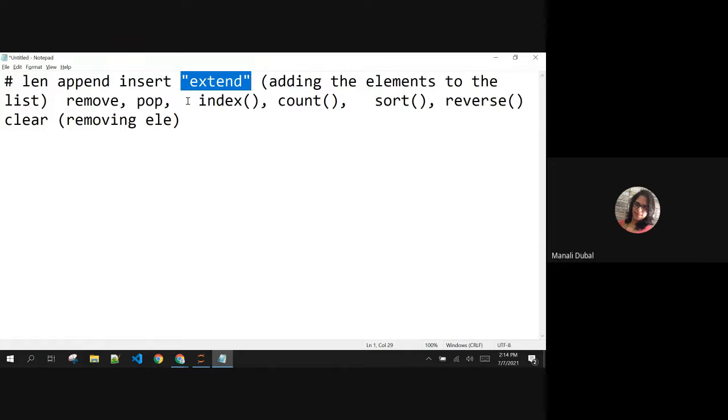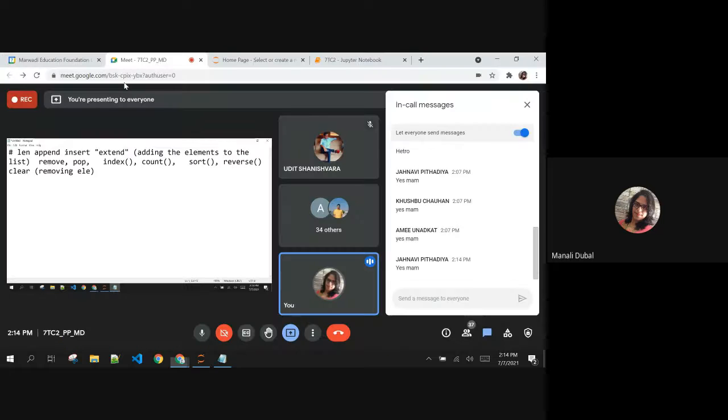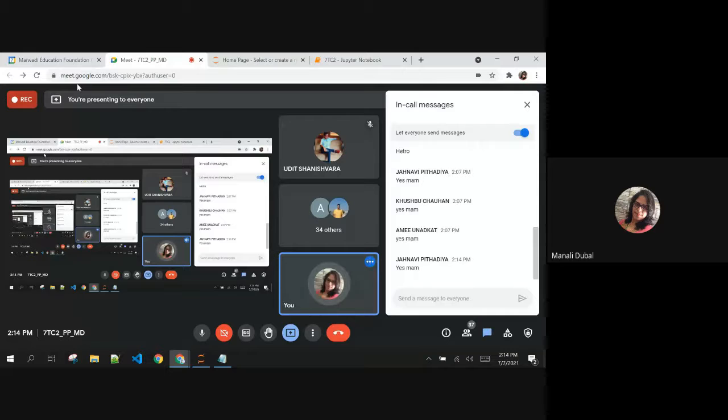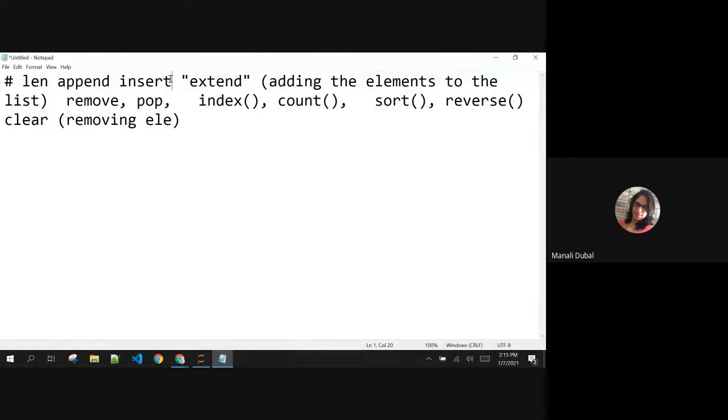But once you are comfortable with appending the elements and inserting the elements, also make sure that append, just like the name suggests, can only append the elements at the end of the list, not at the beginning of the list, or at any other position. But if you want to insert the elements at the position where you want to, then we need to use the insert function, because insert is capable of inserting the element at a particular position or index.